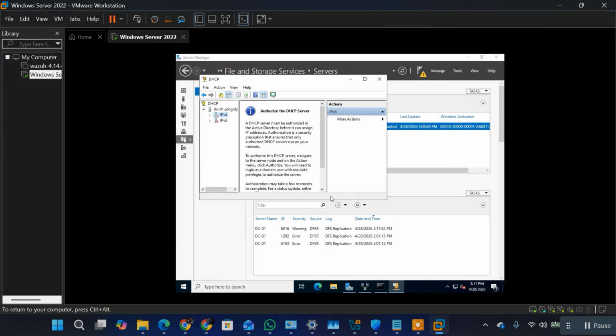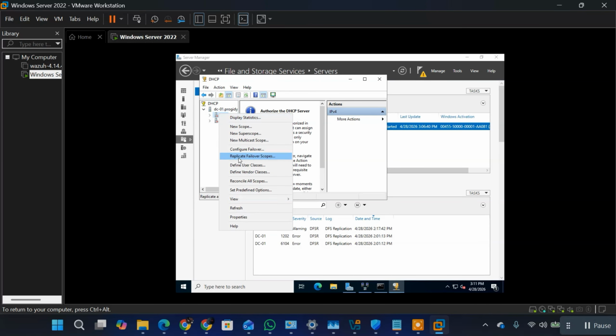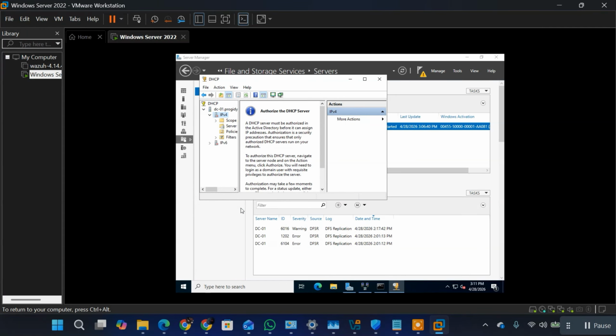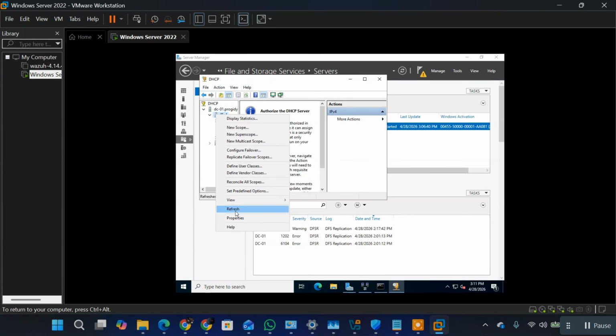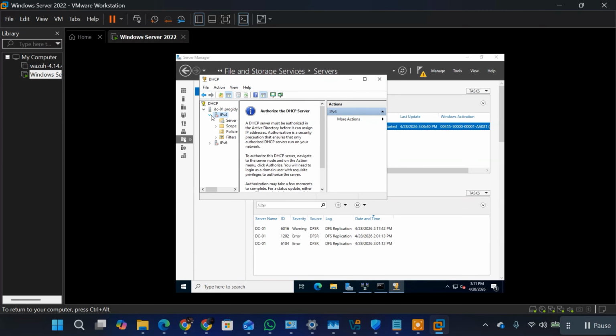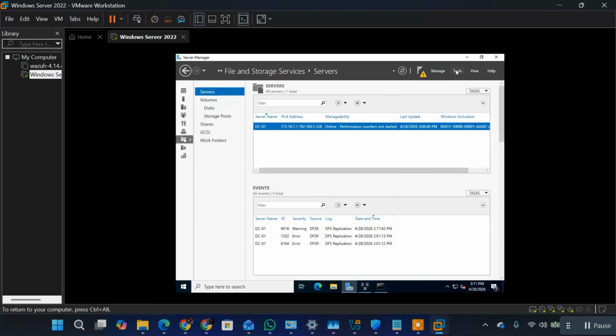Let's see. So once we're done, we should refresh and see what happens. Refresh. Let's see again. Refresh it. If it's okay, it will turn green. So we can close it and come back again to check. Go back, DHCP.